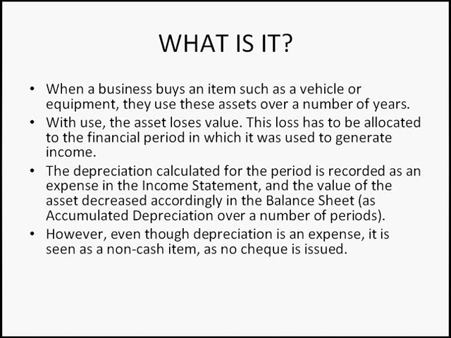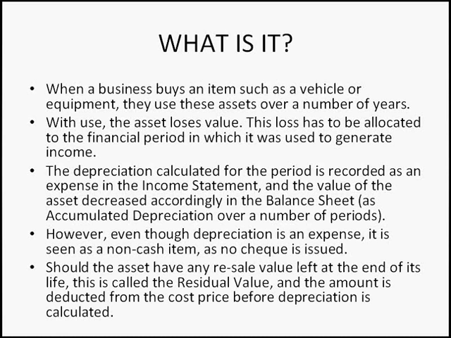It is important to note, however, that even though we see depreciation as an expense, it is seen as a non-cash item. Because we actually don't issue a check to pay somebody, it's just a reduction of the profit because of the value of the asset that is less now. So it's not a cash item because no check is issued, but it is an expense. So it shows in our income statement under the expenses section, but we didn't actually issue a cash for it or pay it via EFT or anything like that. We didn't physically pay out any money, so it is seen as a non-cash item.